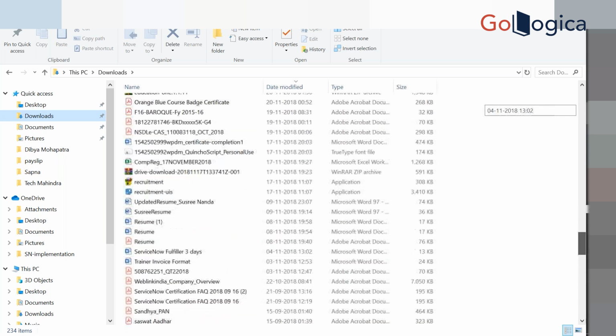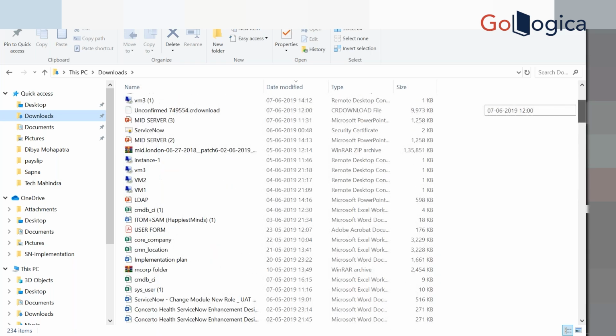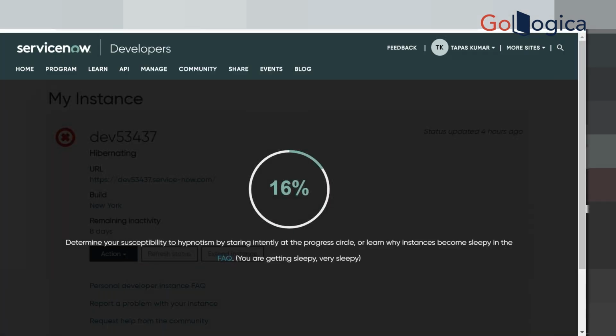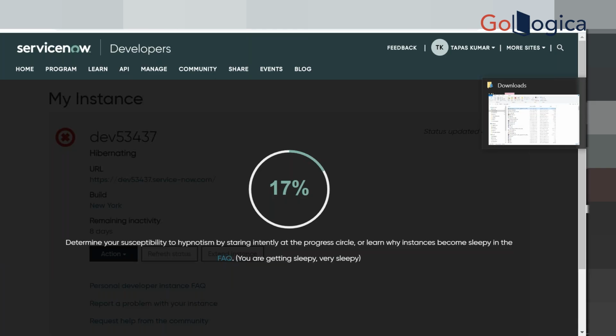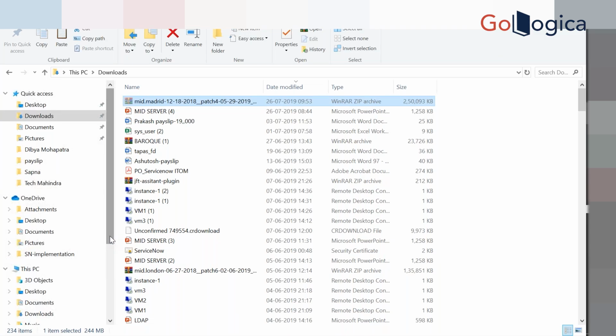I don't see it. On top it was there, MID server 4, something like that. No, that was a PPT. Yeah, it's there. You can see here. So what I'm going to do is, when you download, it will come something like this. You have to download it, and once it is there, you have to take it to any of your hard drive folders.